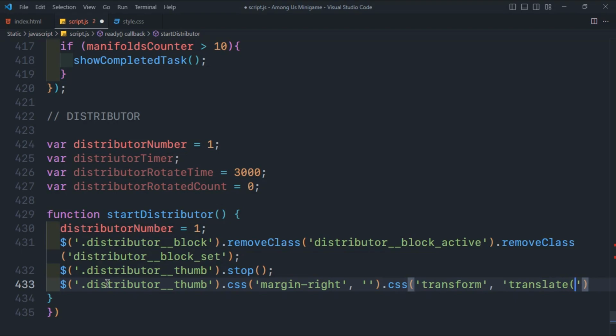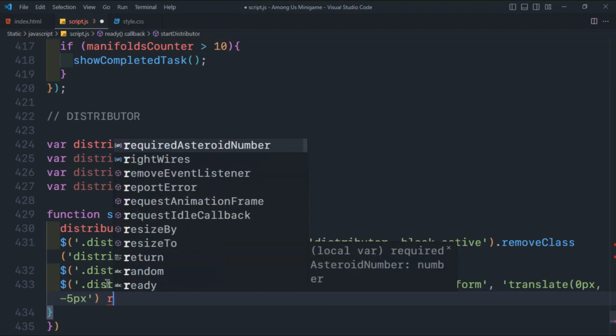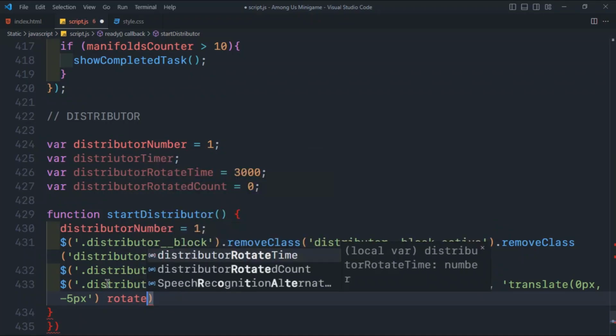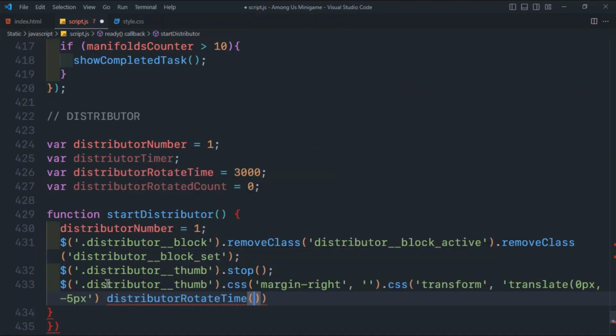So translate by 0 pixel comma minus 5 pixels and rotate it by negative 150 degrees.